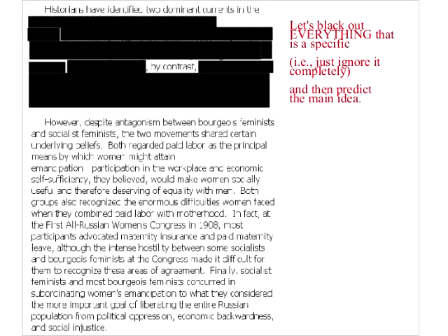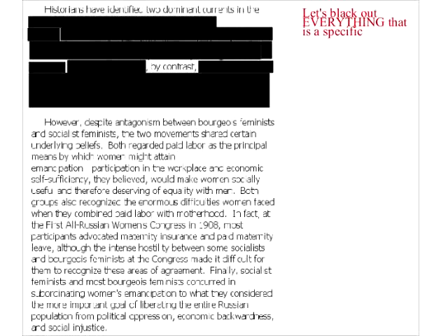So, look at all that. Historians have identified 2 dominant currents in the blah, blah, blah. This, by contrast, that. So, okay, what have we figured out? Notice how really easy it is to figure out the main point of this paragraph once you figure this out. So the point of this paragraph is 2 contrasting approaches to something.